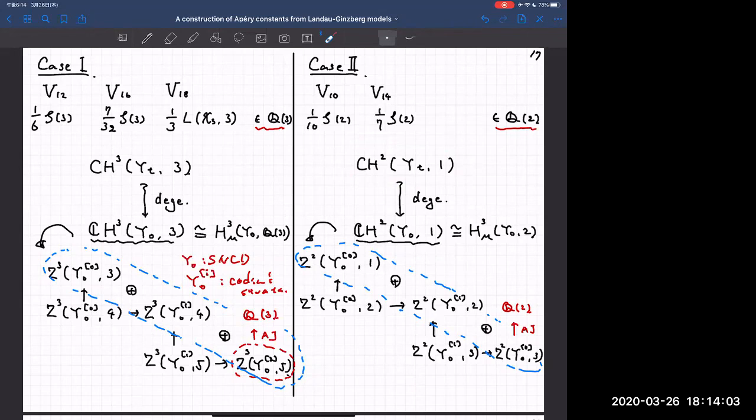And as in this figure, when we consider its limit, by using this kind of elevator figure, we can shift the information of the original higher Chow cycle to a certain arithmetic cycle on just a point. So on just a point, if we obtain a non-trivial element, it should correspond, in this case, to zeta 2. So I could answer only partially, but one reason why we used such a construction of the higher Chow cycle is that we can define it totally just by using the base locus of the Landau-Ginzburg model. Okay, thanks.